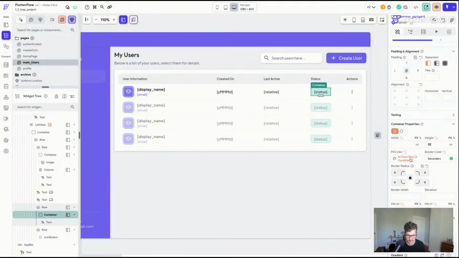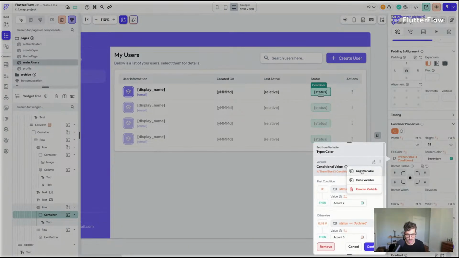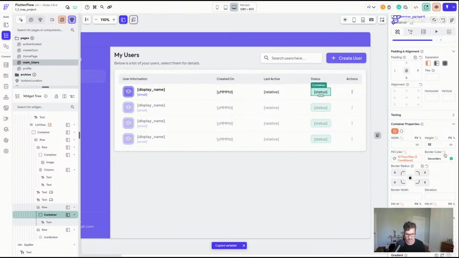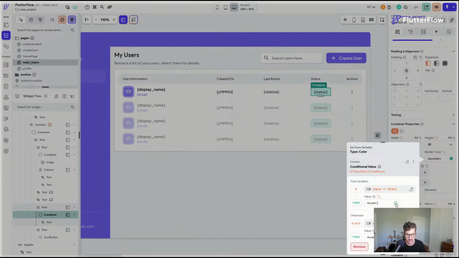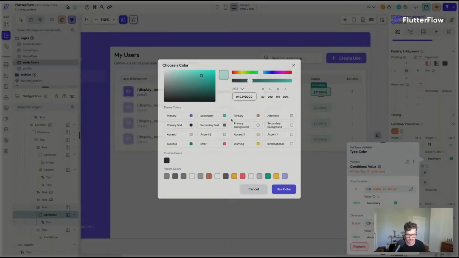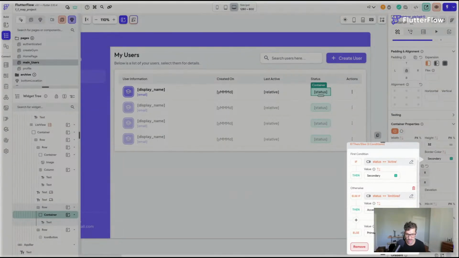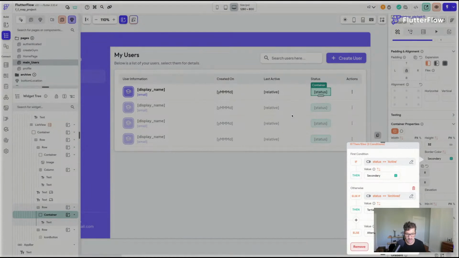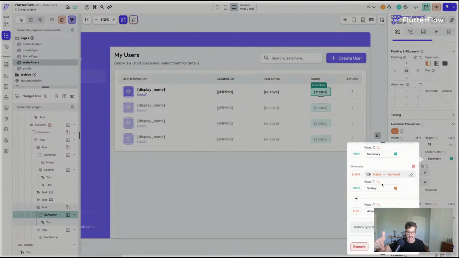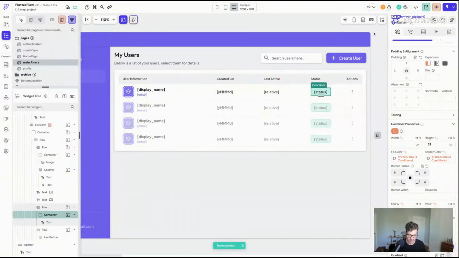Let's do that. So if archived, we will do this orange. Perfect. And then what I'm going to do is I'm going to copy this if-then-else statement. I'm going to do the border as well. And I'm just going to paste that in there and then just change the colors. So my border color is going to be green. My archived border color will be orange. And then we have active, archived, or inactive. So we're setting active and archived. So if it's neither of those, it's going to be inactive and it's going to be gray. Perfect.